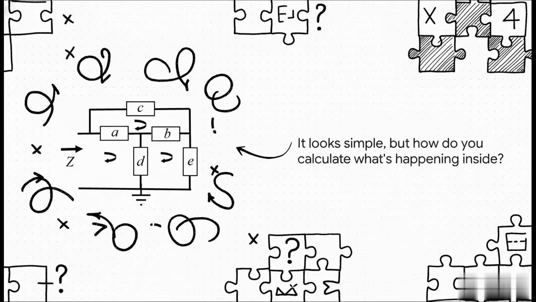Okay, take a look at this electrical circuit. On the surface, it seems pretty simple, right? A couple of loops, some resistors, a voltage source here and there. But to really understand what's going on inside, to figure out the currents that are flowing through this thing, you have to turn this picture into a mathematical puzzle. The real question is, what's the best tool to solve that puzzle?